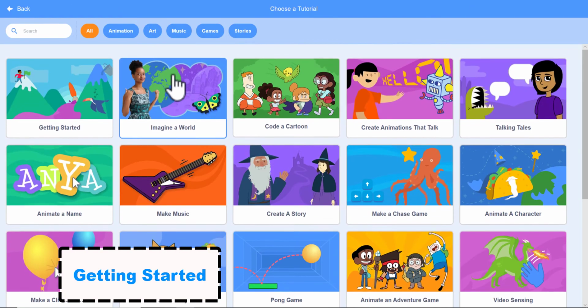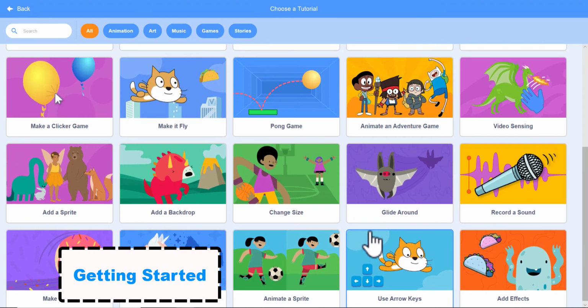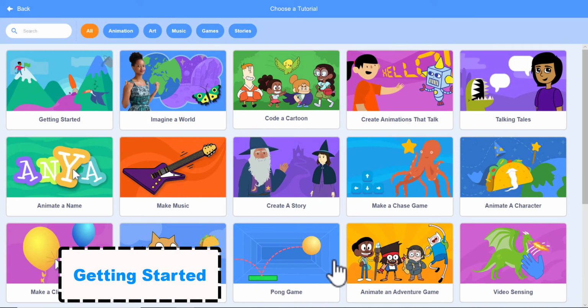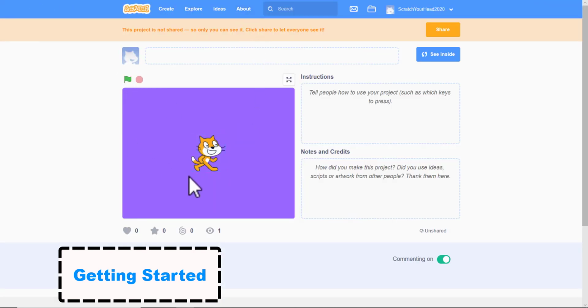Tutorials. Tutorials are nice because you can learn how to do Scratch in very, very short videos that let you have a lot of fun building specific games like maybe a Pong game or using arrow keys. And it's a great way to introduce yourself to Scratch. And here's See Project Page. See Project Page lets you see your project page where you have your title, you have your instructions, notes and credits, your loves and favorites, remixes, and your views. If you share it, they can see, they can love and favorite, and comment if you enable commenting. Make sure you have detailed instructions so people know what to do, and put good notes and credits so you can cite every resource you use for your project.